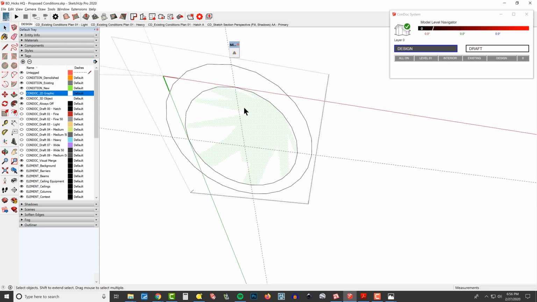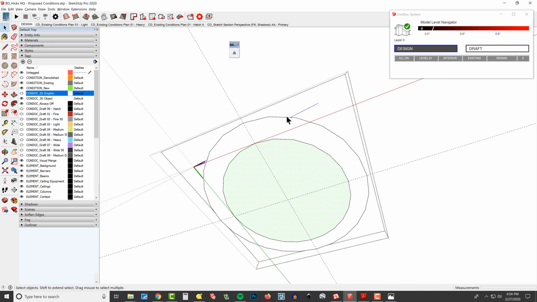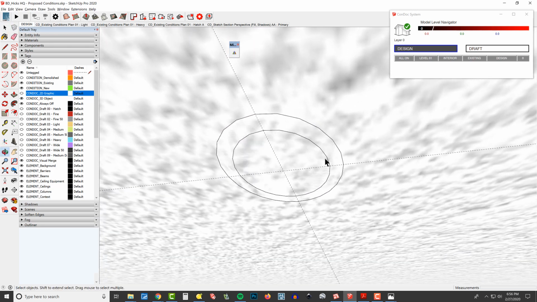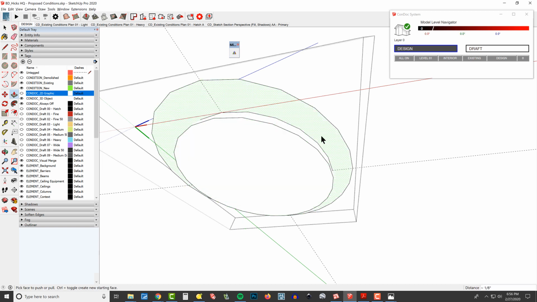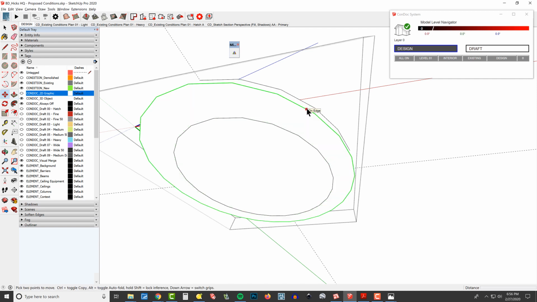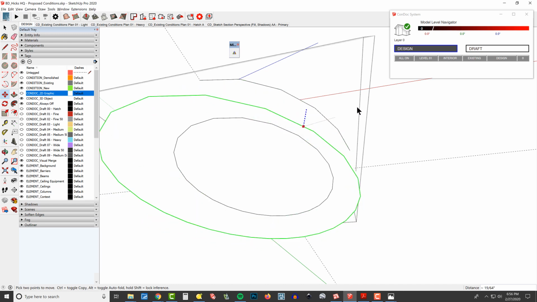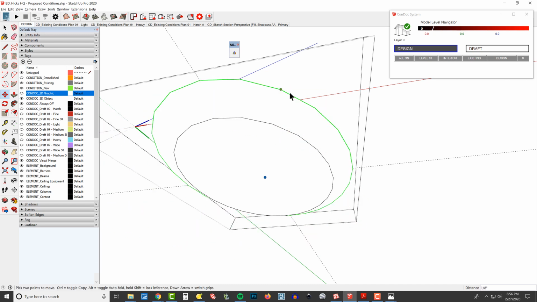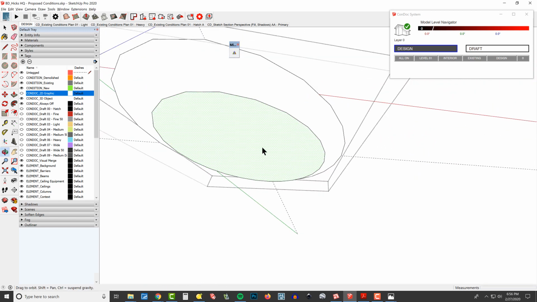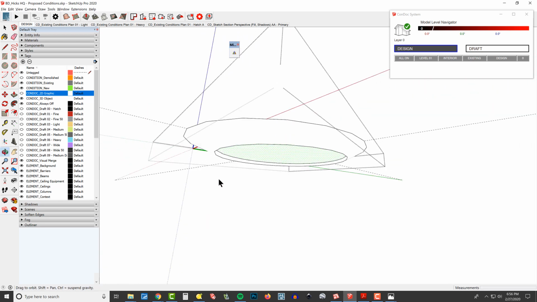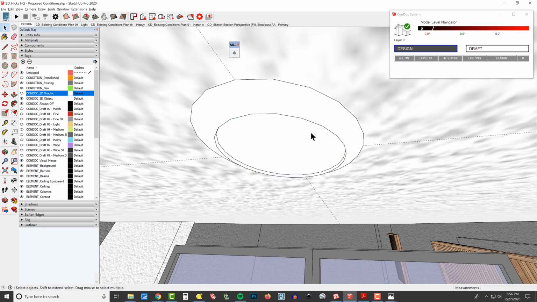All right, and then these are actually going to Z-fight with my ceiling. You can see it kind of flickering there. So really, I need to pull this down just a little bit. So I'm going to get off the millimeters thing. I'm going to do 0.125, and I'll pull this one down as well. And then I'm going to move this one straight back up, and that's going to give a kind of tapered edge to it, and that way it'll look nice and smooth. And maybe I would even push this back by like a 16th, just to give a little more definition to it. That's going to be pretty cool.